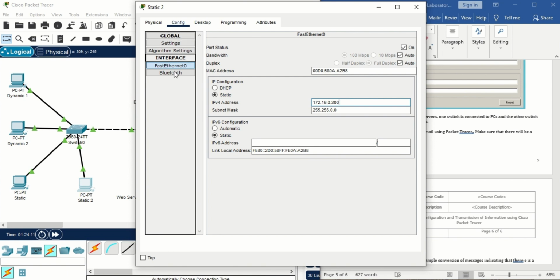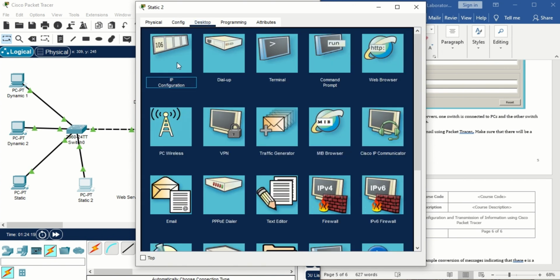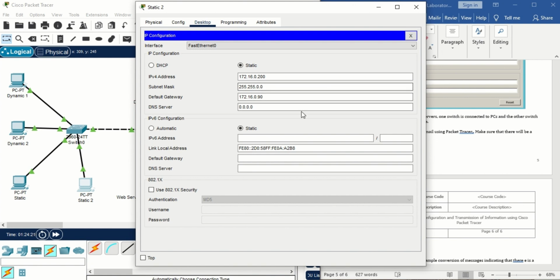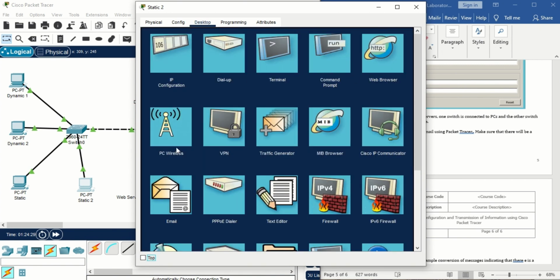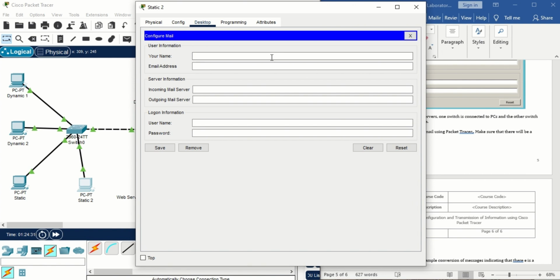Okay. Then let's go to configure the mail.